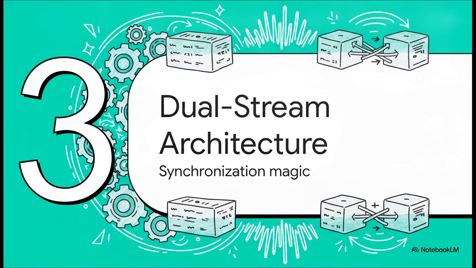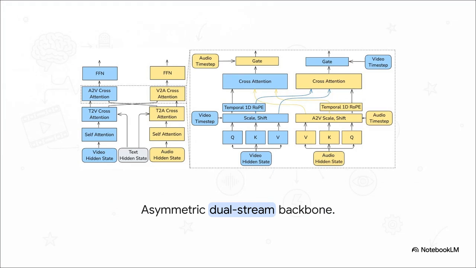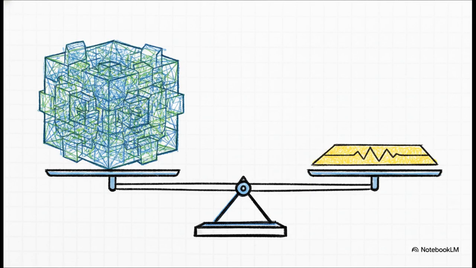All right, Section 3, the dual-stream architecture, the magic of synchronization. So this is where the real magic happens. Think of this transformer backbone as 2 interconnected brains. You've got one for video, one for audio, and they are constantly, and I mean constantly, exchanging information via bidirectional cross-attention layers. Instead of running sequentially one after the other, these streams denoise the latent data in parallel. They are cross-referencing each other at literally every single step of the generation process. You'll definitely want to notice the asymmetry here.